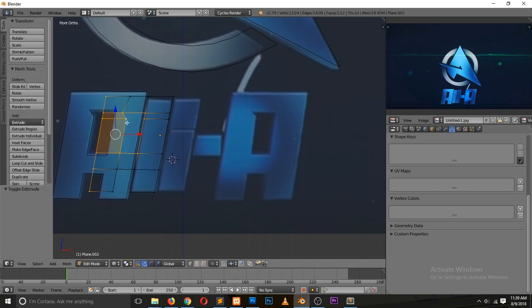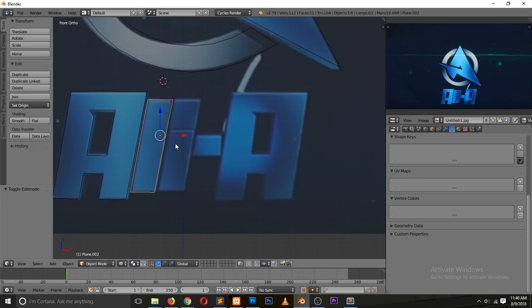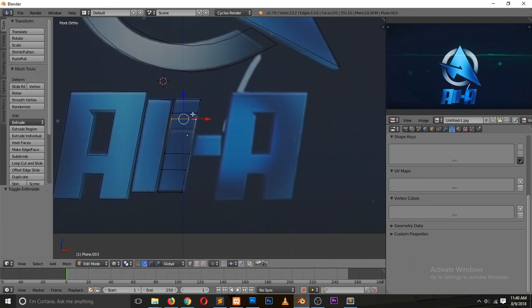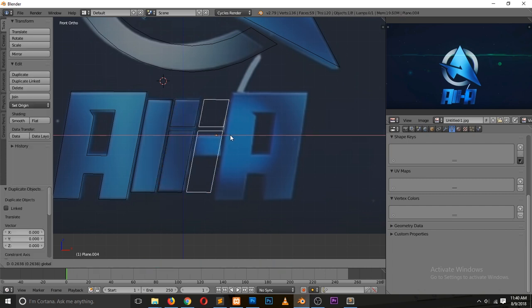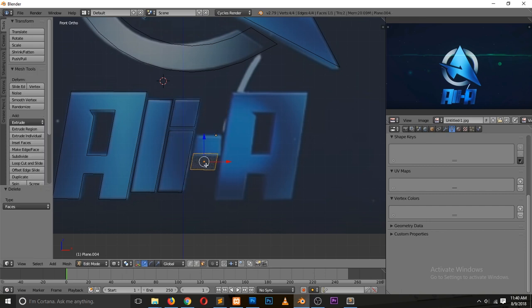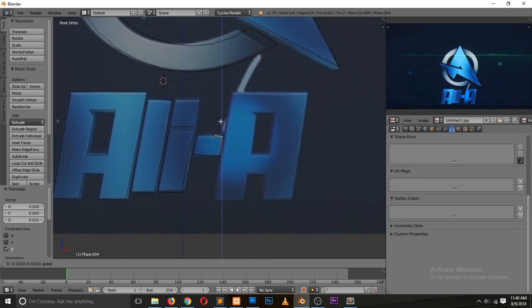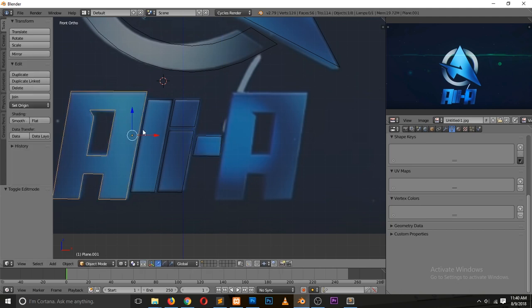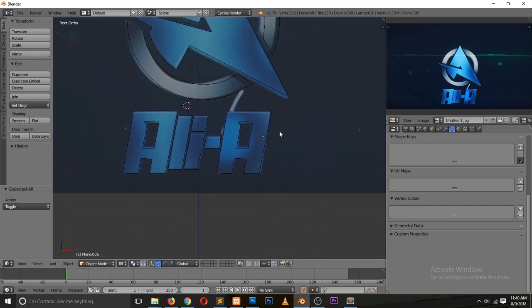Now we can delete all these vertices. So we are left with that. Maybe move this a bit down. And we can duplicate this again. Delete this face. And duplicate this again. And delete everything else. So we can bring this around there. Switch to vertex mode so that we can match these to that. Think about that. And now we can bring this again to there.